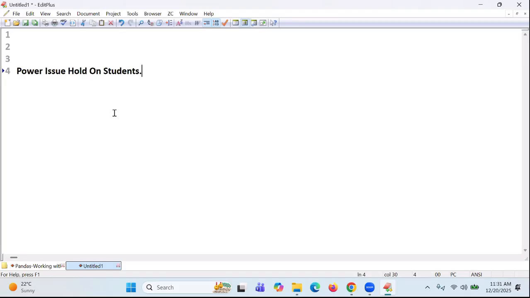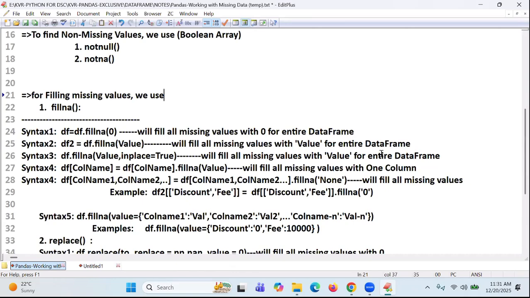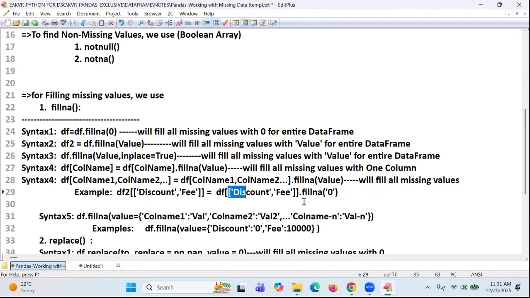Okay. So coming to the point back, I will move further and go to this syntax. Next, I'm going to say column name one, column name two, combined together. I can go for filling with your own value. If you are interested, I can also go for filling with a common value. As I mentioned, some common value for both the columns, I want to go for this kind of thing.